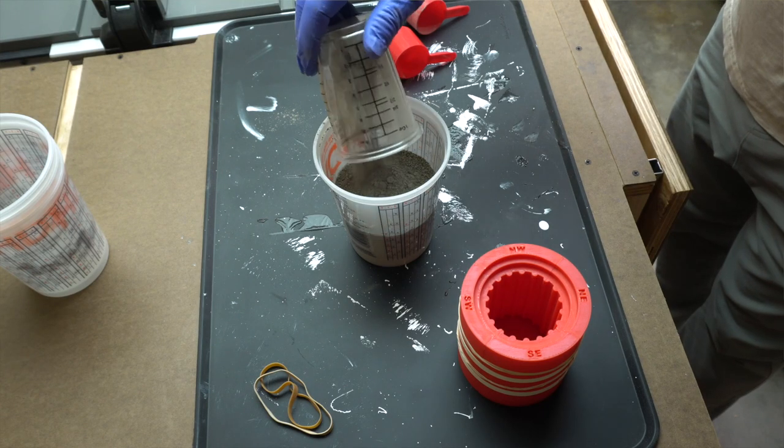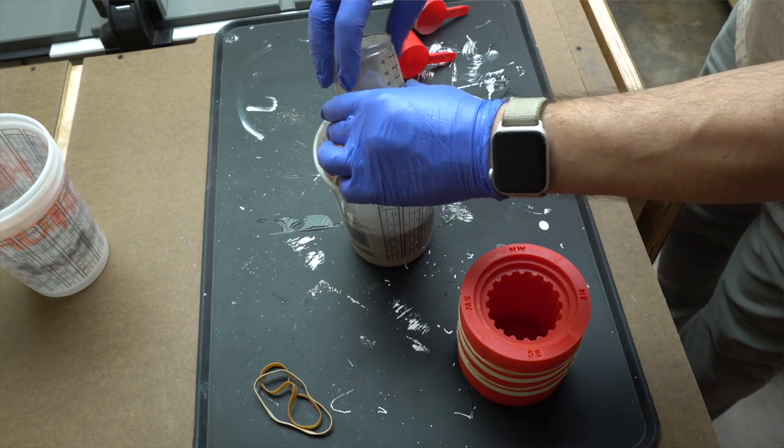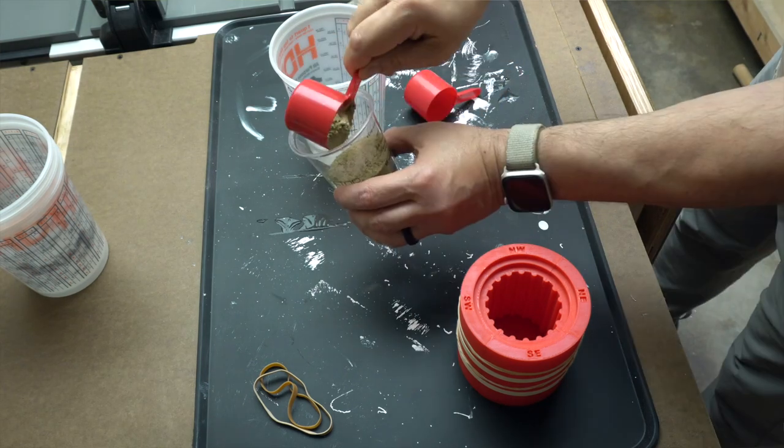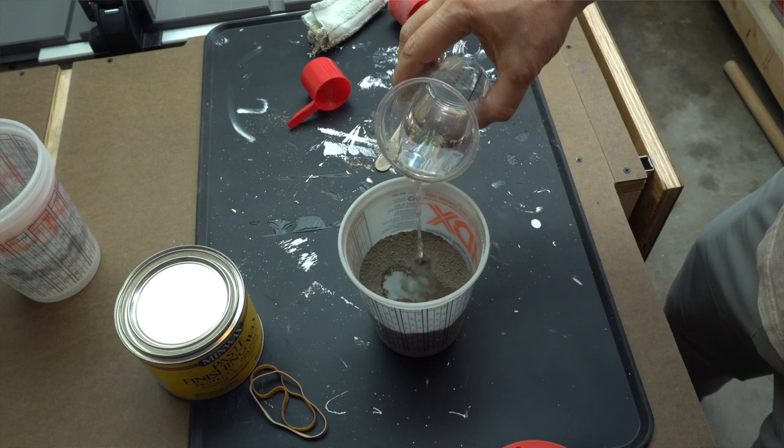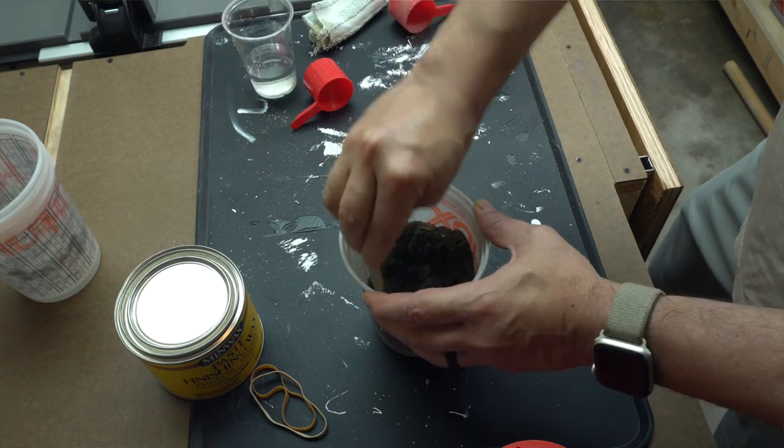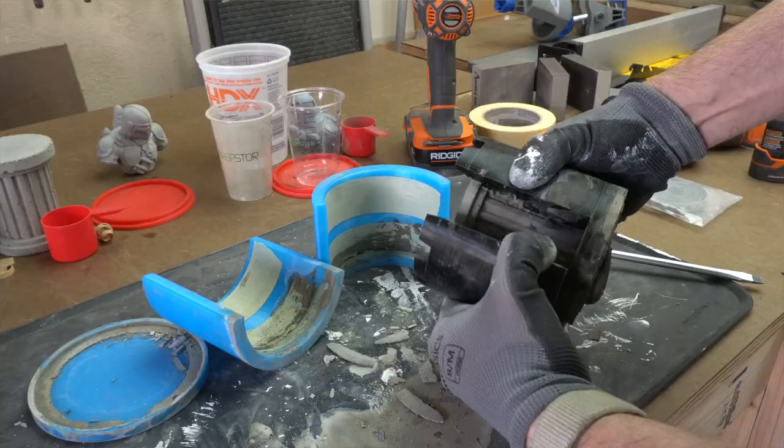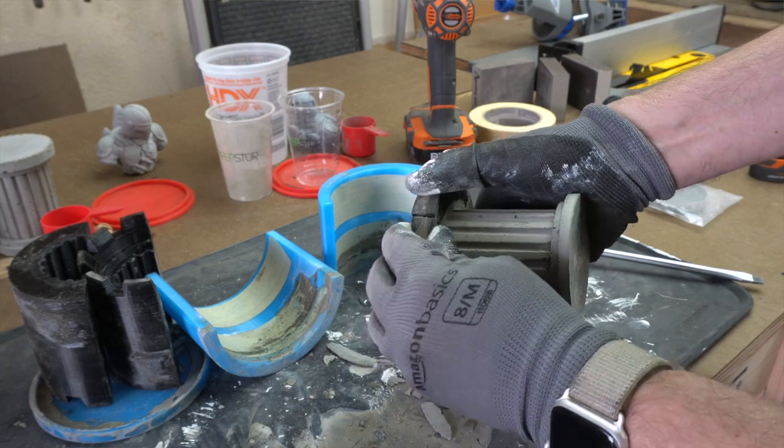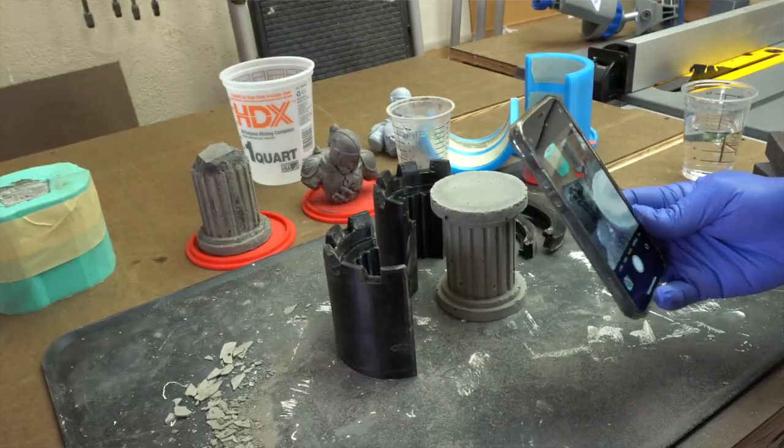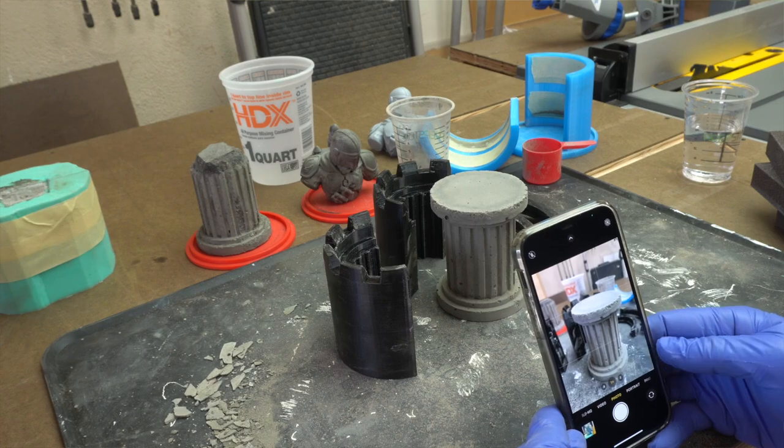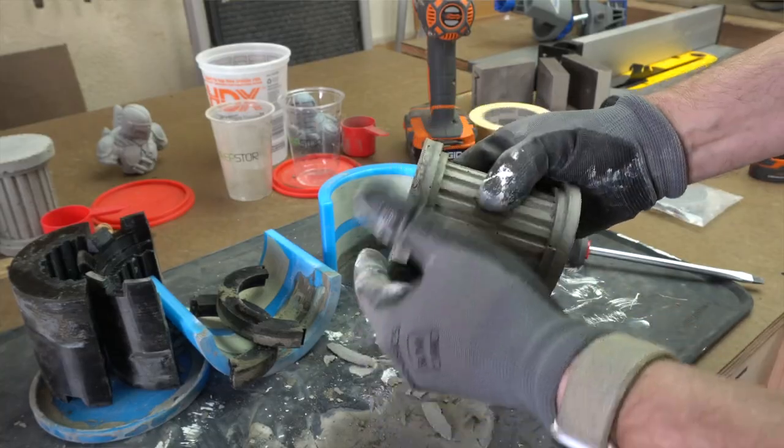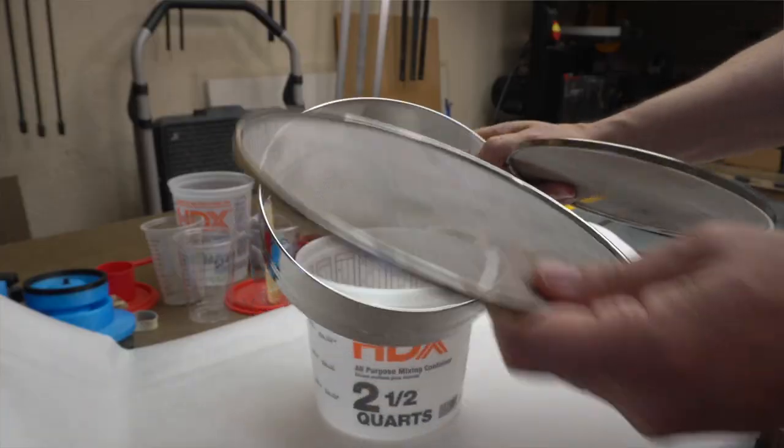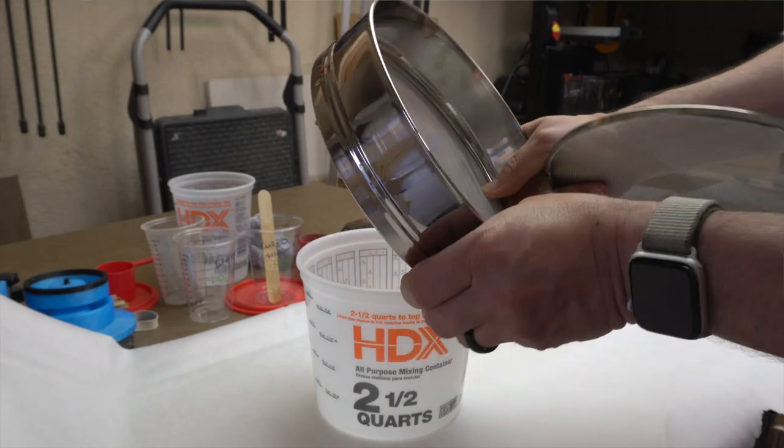Then I spent weeks, yeah weeks, mixing different ratios of each ingredient until I figured out what looked and worked best for my molds. I got sand as my aggregate because I knew that the chunkier the aggregate, the rougher the surface, and I wanted a very smooth surface. Well, here's the first pedestal I made. At first I thought it was great, but then I looked at it more closely and saw that it was kind of a mess. You see this? Don't they look like pebbles? I didn't add pebbles. I just added sand.